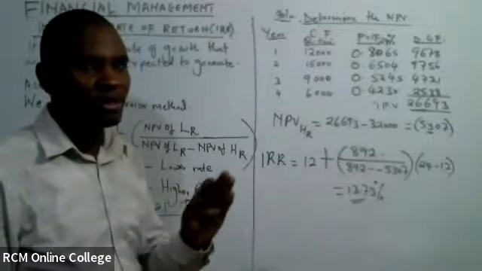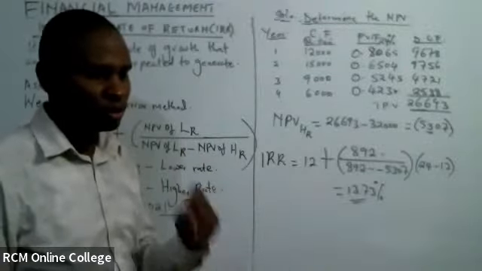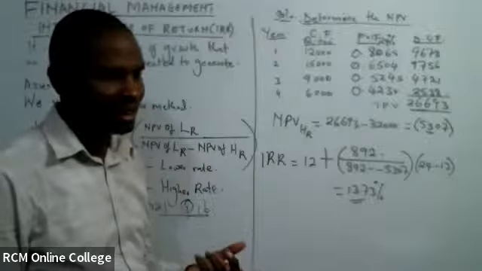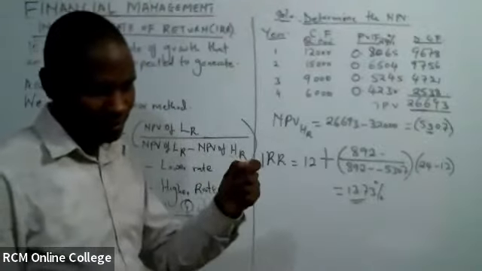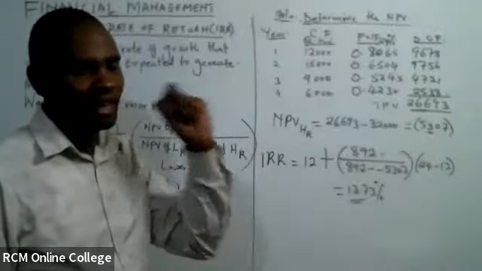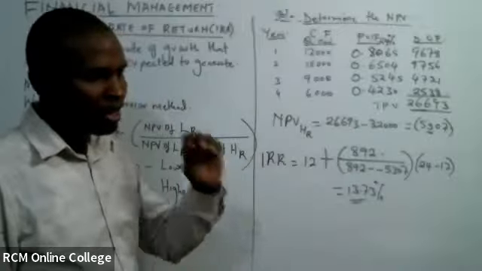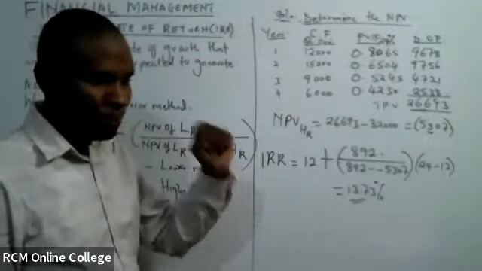That positive NPV tells us that the IRR is greater than the cost of capital. And since we don't want that, it will not give us the best result. We recalculate, or we increase the rate, in order to get a negative NPV or zero. And that's where we say that we use the trial and error method.